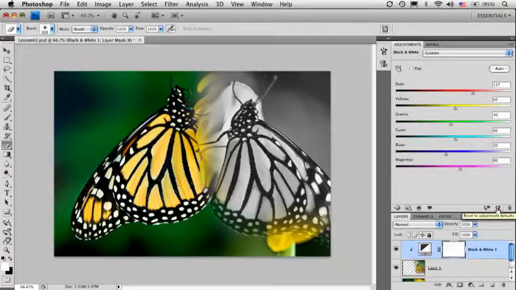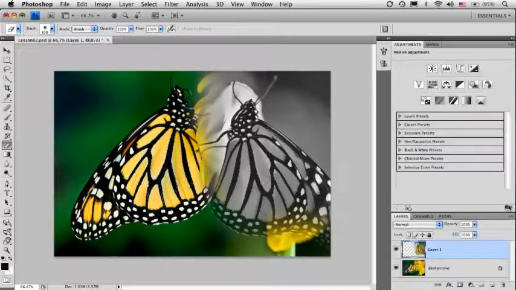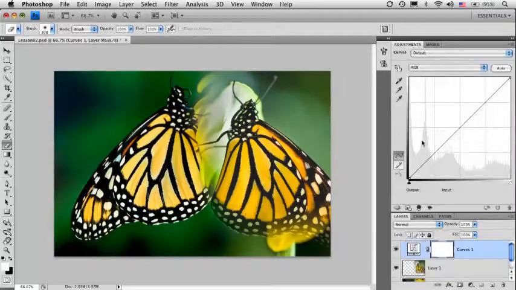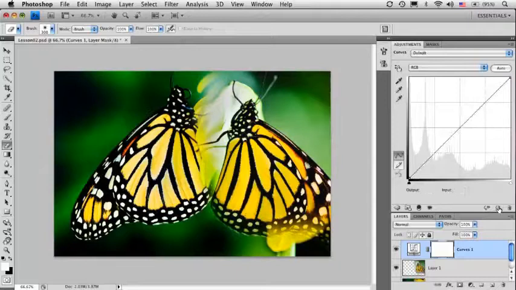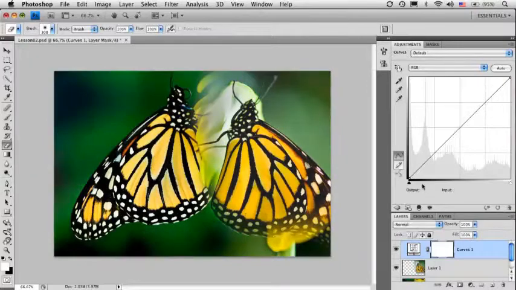All right, and then when we get back here, if you want to reset your changes back to the default, so back to the settings that were in this dialog when it first opened, just click on that reset button, and everything goes back to the way it was when you first opened the dialog. Not so useful with the black and white. I'm actually going to delete that one, but very useful when you get into something like, let's say, curves. I come inside here, I make some changes. That's looking good, and then make some more changes. Now it's looking bad, and it gets even worse. So I want to get back to the way it was. Just click on that reset button, and the curve goes flat again.